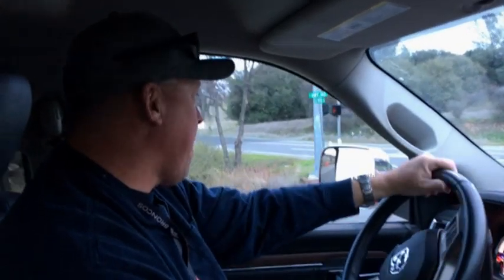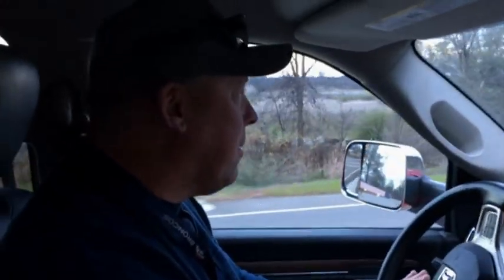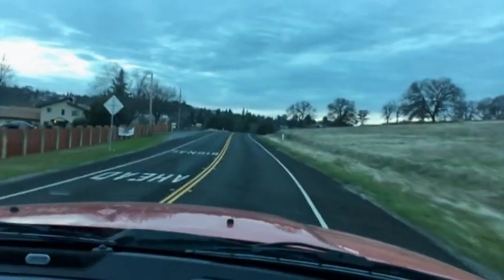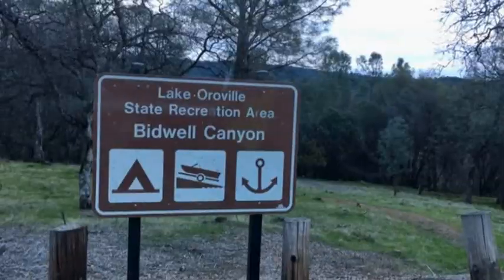Family and friends, this is JU today. I'm fishing once again with Captain Dave Hunter. And this is my very first time here at Lake Oroville. We're about to head to the ramp right now, and I'm going to give you guys a shot at where we're going, because I haven't been here, so I'm taking you along with me.